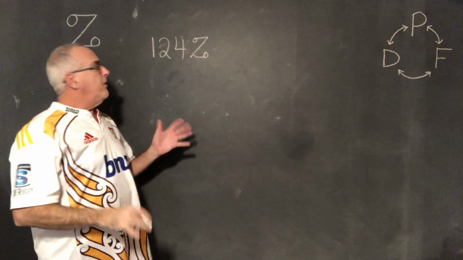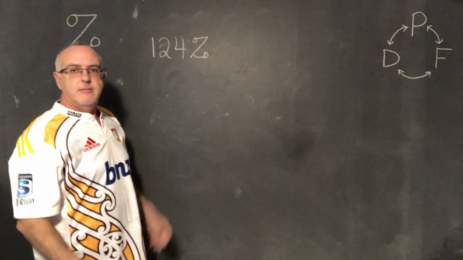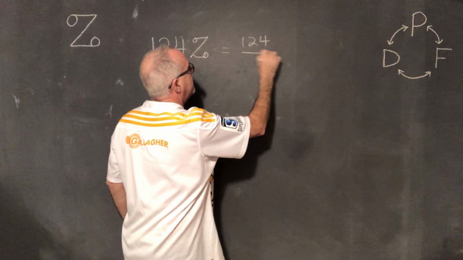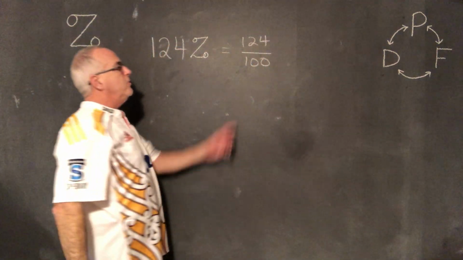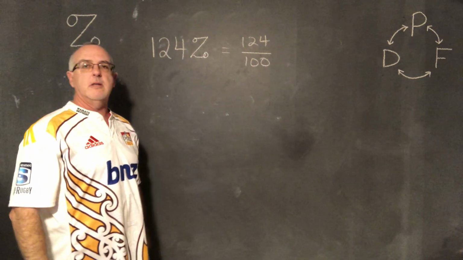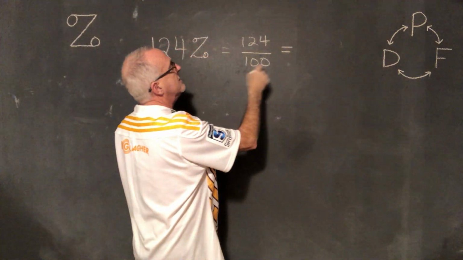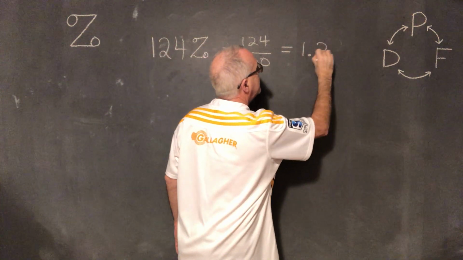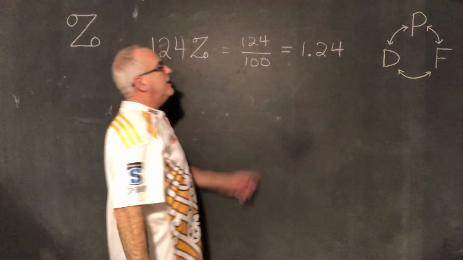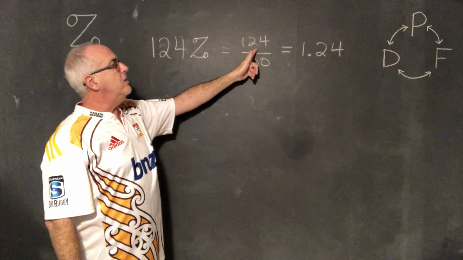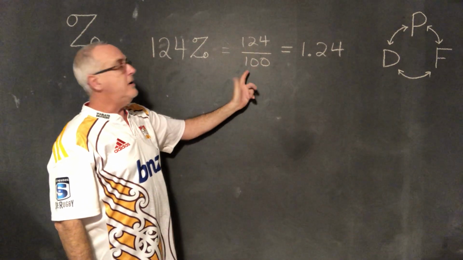It's a bit of a what if. Okay, what if that's not a 0? No problem. It means 124 out of 100. We have our fraction. We can reduce this, we could convert it into a mixed number, but we don't want to. We want to convert it into a decimal, and that means it's going to be 1.24, isn't it? Because the decimal in 124 would be right after the 4, and we're moving it 2 places to the left because we're dividing by 100.